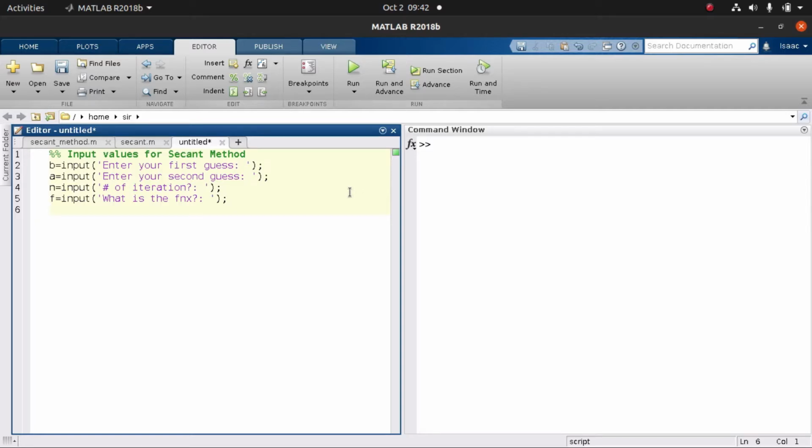First of all, for us to write a simple script or a function for secant method, we need some arguments, of which the first one we are saying we want the function to provide our initial guess. We call it A. And then the second guess should be B. From there, we want the function to provide us with a certain number of iterations, and this providing the number of iterations works when we are considering the for loop. And then our last argument is the function under consideration.